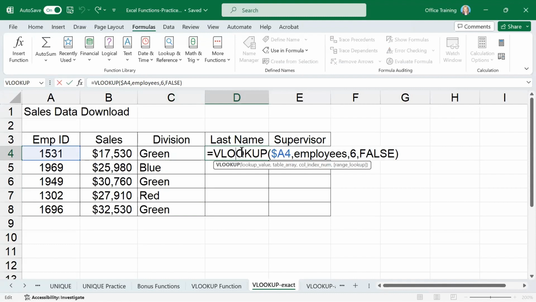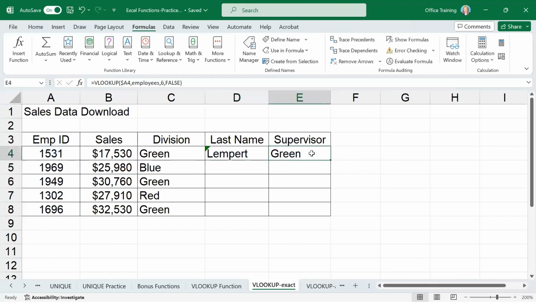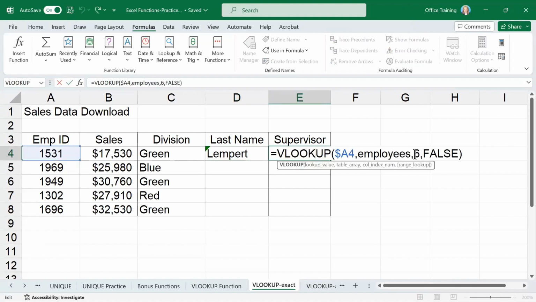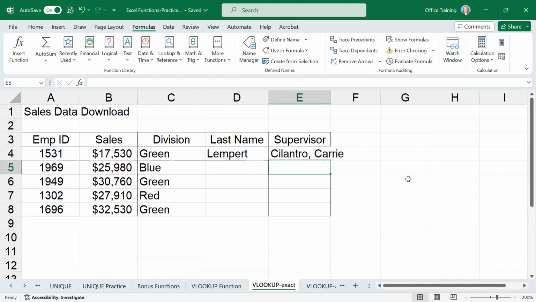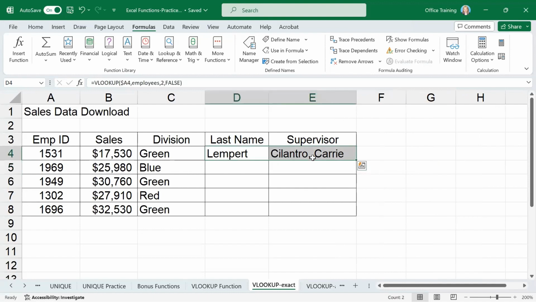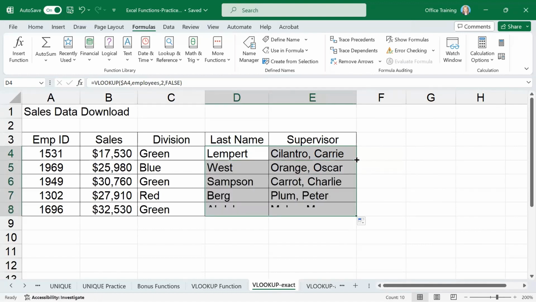I can just edit this one, and my last name is found in column 2. And the supervisor is found in column 7. So all I'm doing is editing which column. The logic is still the same in each case. I'm just telling it to bring in different data each time. So that's the idea that we have there. I'll go ahead and make that column a bit wider. Now I can copy these down, just select them using my fill handle. I could double click for that or drag it.